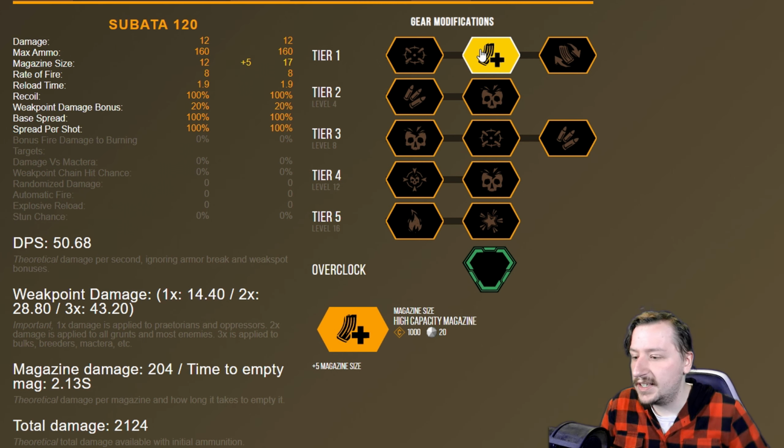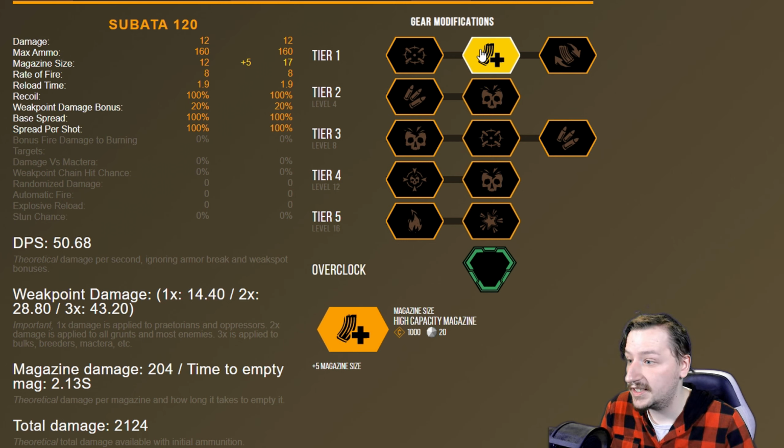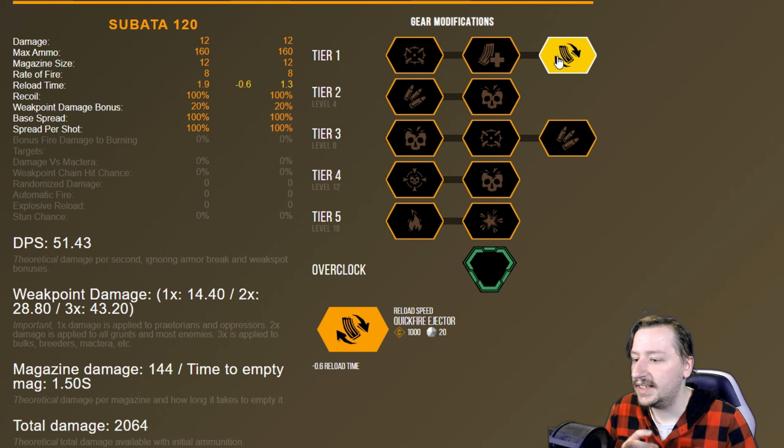The second tier one is high capacity magazines. This just gives you 5 more rounds, so instead of holding 12 rounds, you hold 17. That's pretty nice too. And then the last tier 1 is the quick fire ejector. This just makes it so that you reload faster. So instead of reloading in 1.9 seconds, you reload in 1.3 seconds. So that's also pretty nice. None of these are really bad. They're all pretty good. I've used all of them, and I haven't really been disappointed.